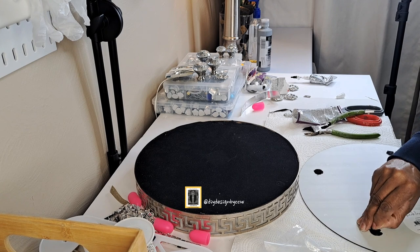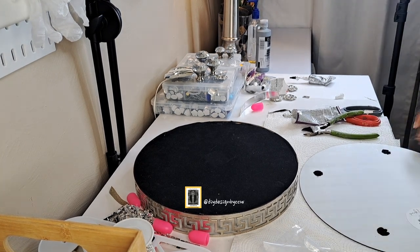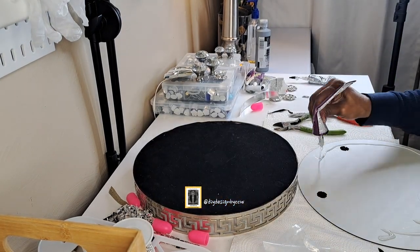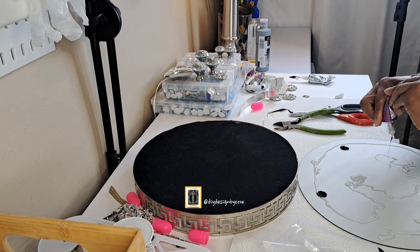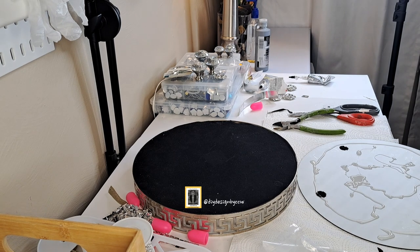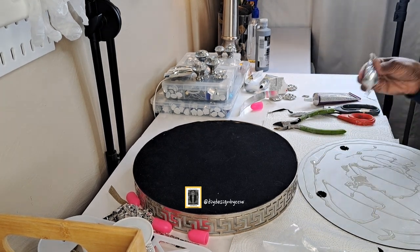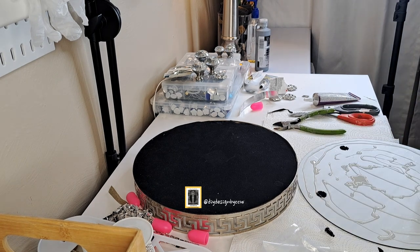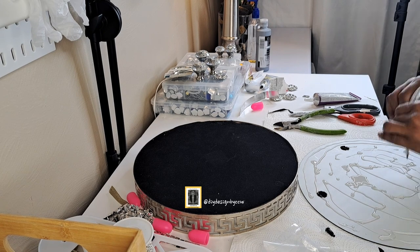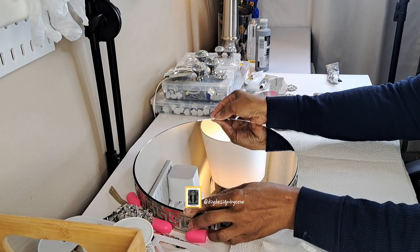So the first thing I did is trim up the felt on the bottom, and then add a decorative mirror to the bottom. Now, I like to do that so that when I use this mirror on top of a mirrored surface, it looks nice. Also, I'm planning to add some little decorative feet or crystal legs to this tray, and it will be easier to get them to adhere to the mirrored surface.